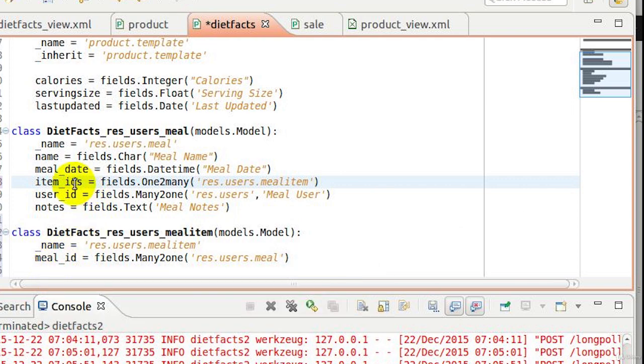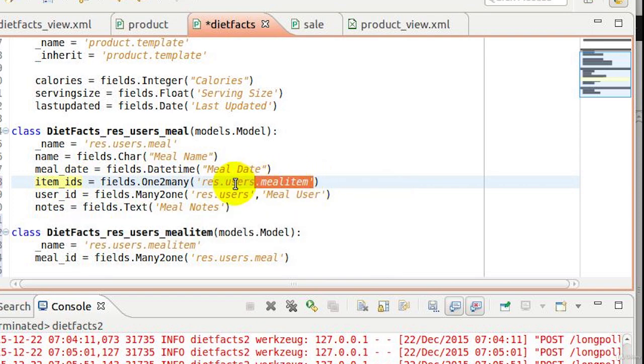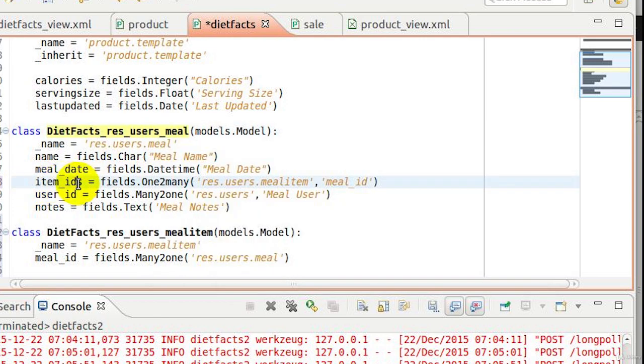But in this case, and you'll see there's multiple items, we don't have quite enough information with just this to tell Odoo which field in here matches meal item. It could mean any of them, so we have to give it one more piece of information, and that's meal_id. And so that's how we can now, from our meal, know all the items that go with it.